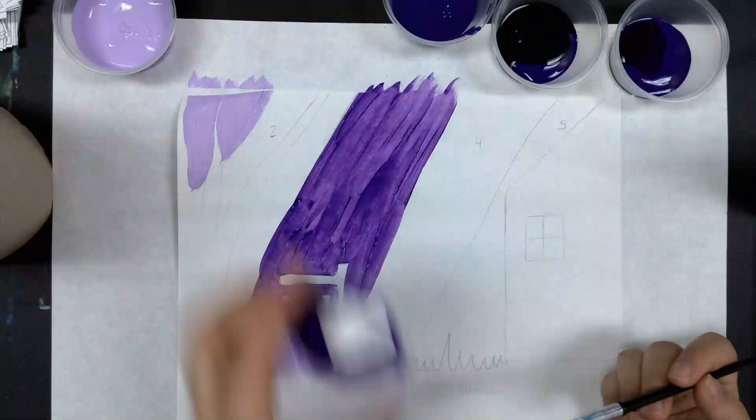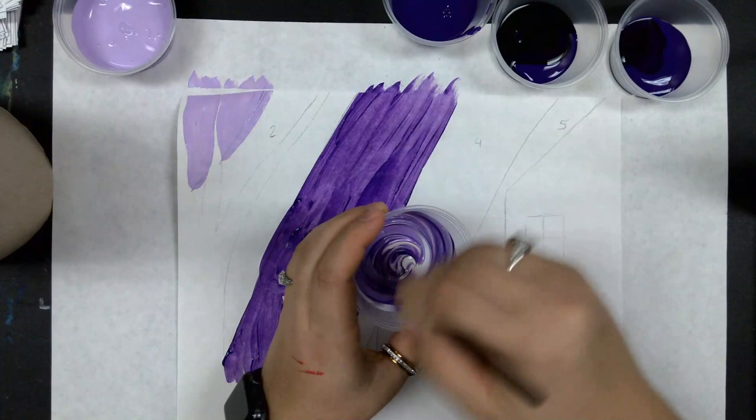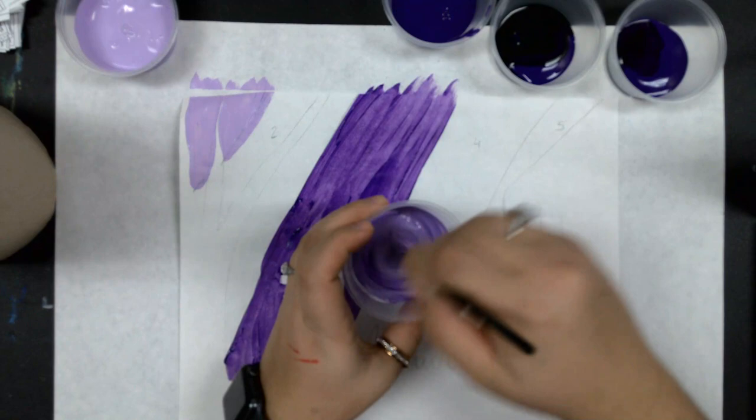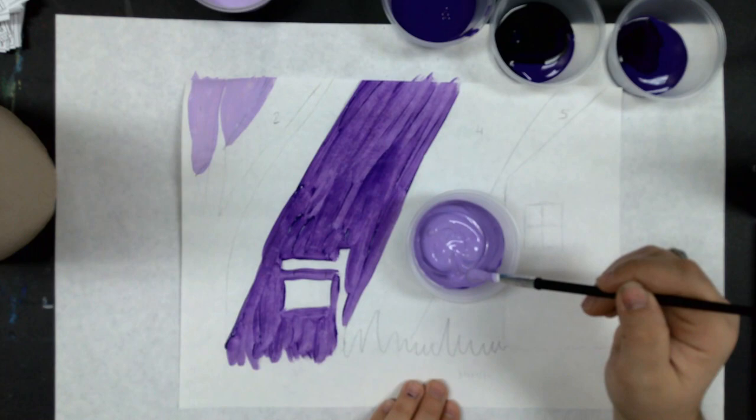Then I'm going to grab my second one. This one has more purple and less white. I'm going to do the same thing, I'm going to stir it up, stirring, stirring, stirring so it's not streaky anymore. You can see that this one is a little bit darker than the last one, so we have a darker tint than the last one.